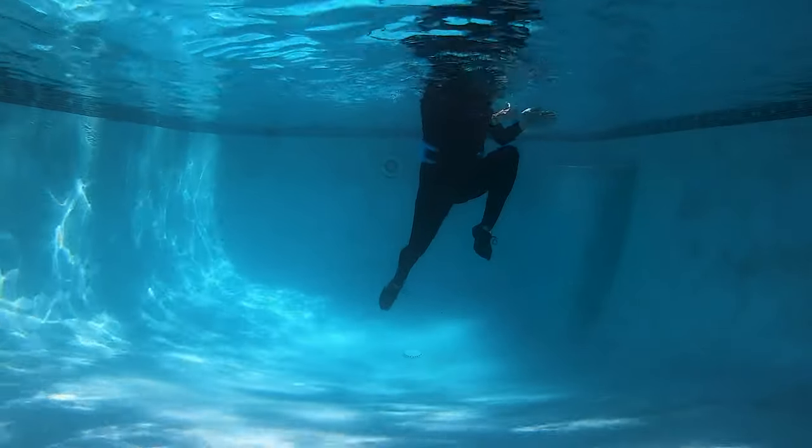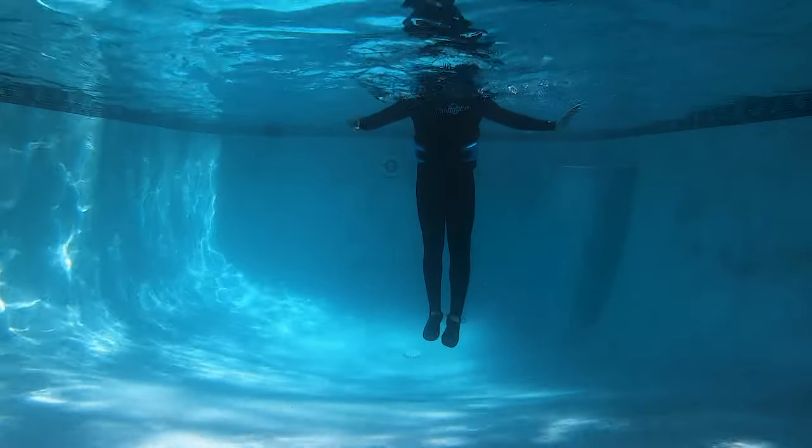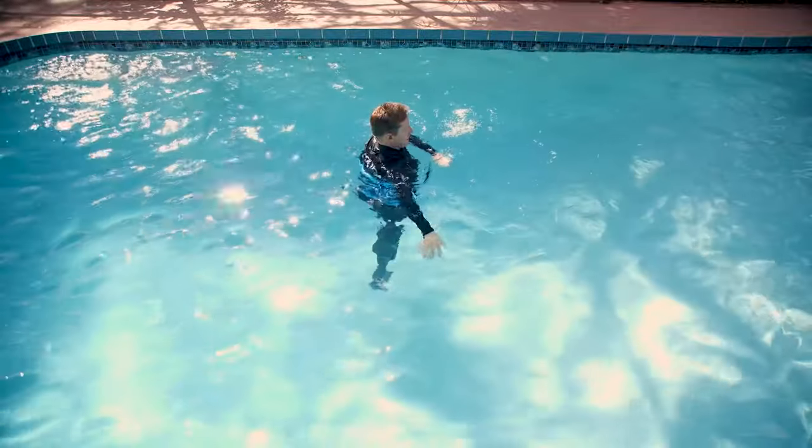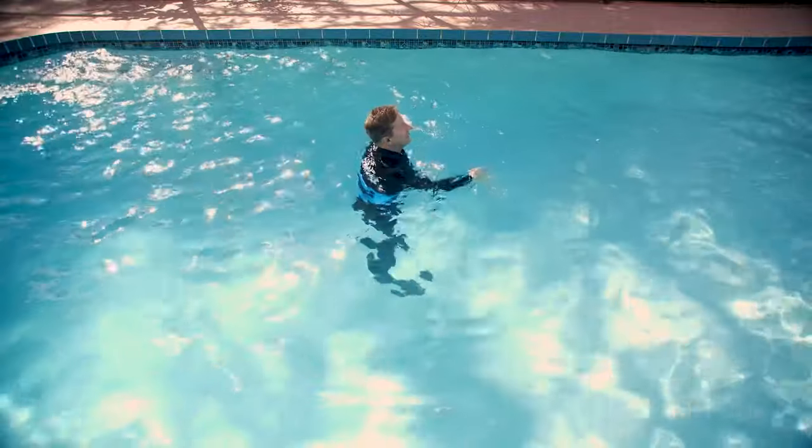And now right leg, hip turn out, knee up, out, in and down, up, out. Those arms just move organically, however it feels good to move them.